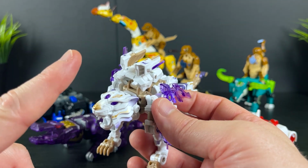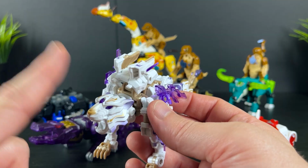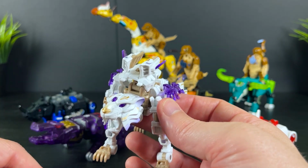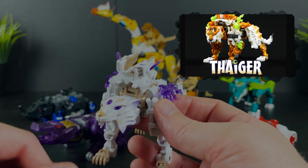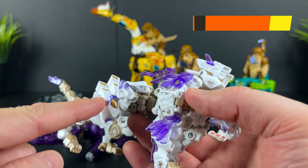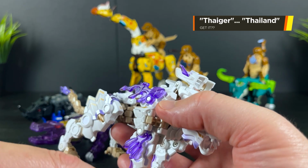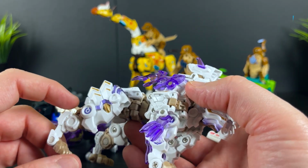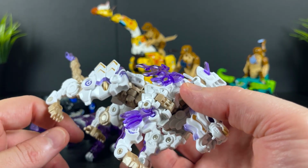Now, for all the Beastbox collectors out there, I know you're going to jump at me and say, yeah, but there's already a tiger out there. And yes, that's true. There's a tiger that was a quote-unquote limited release that was supposed to be specific to Thailand. And they basically just took this exact mold, feathers and all the little flame details, and then just painted on some tiger-like features. And it didn't look accurate at all. I'm sorry to say, I was not really fond of that particular design.